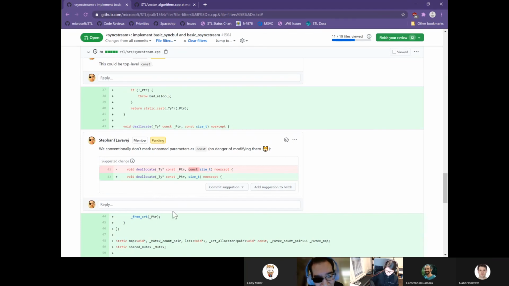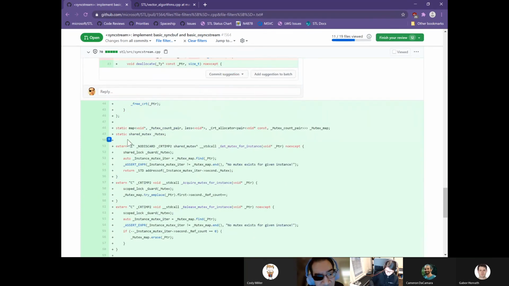That'll be paired up. Okay, here's that usage of the map. It's a map from void star to mutex count pair, and then an allocator of the right type, which is indeed top level const of void star. Thanks, map. And then you've got a static mutex.